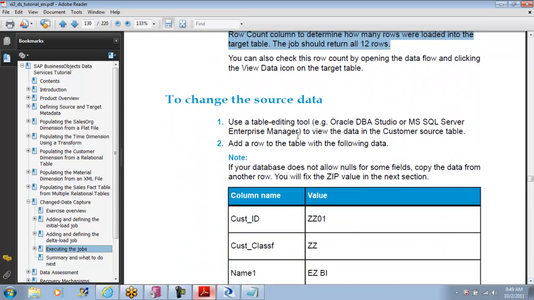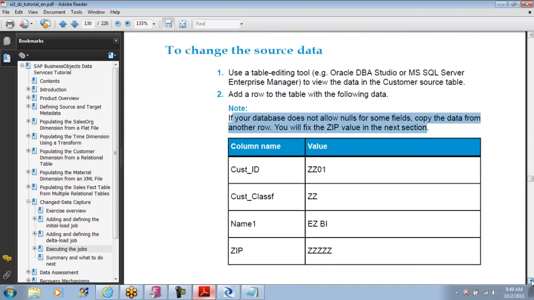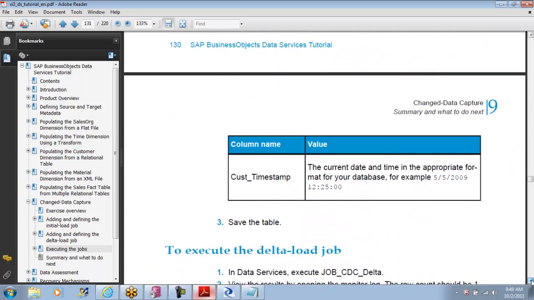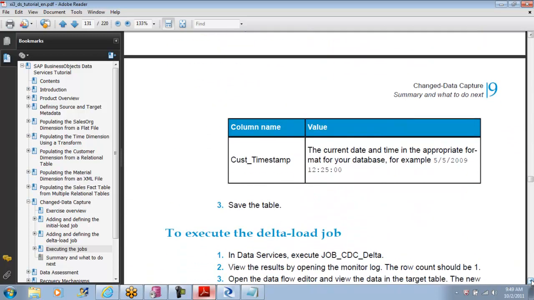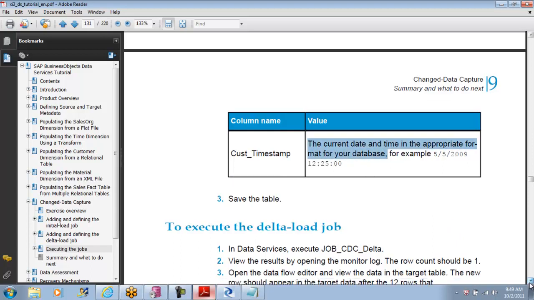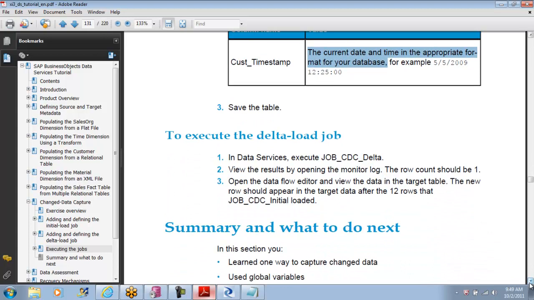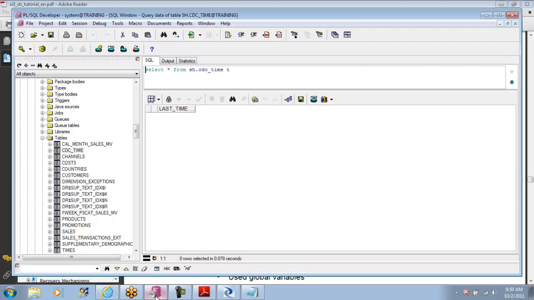Now use the table editing in the DBA Studio if it is MySQL, and if the database does not allow null values in a field, copy the data into another row. He's advising us to insert one small record there. So the current date and timestamp appropriate in the database comes up like this, and execute the delta load. All we have to do is insert a new record and see if it gets only that particular record or not. That's all we are trying to do.